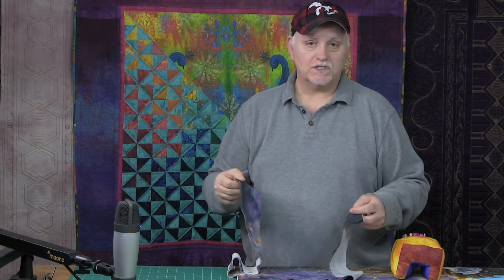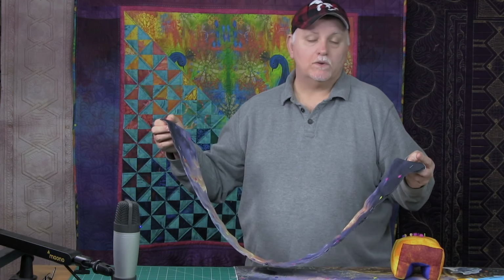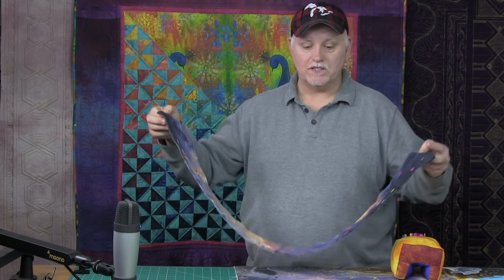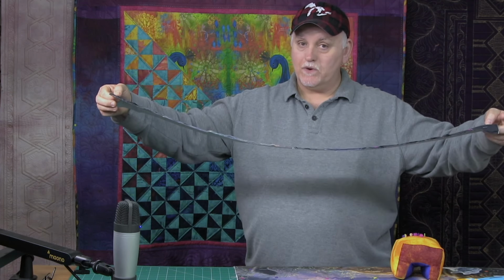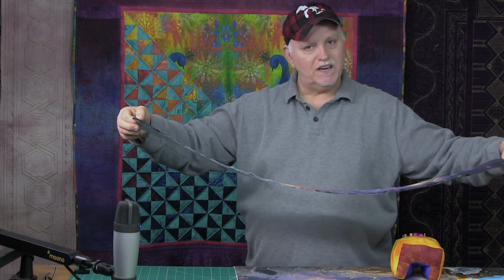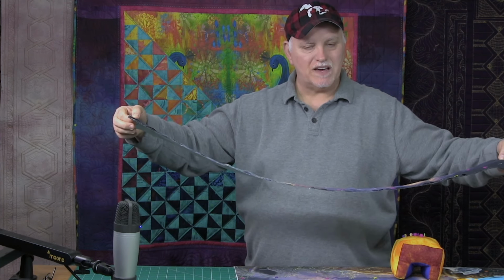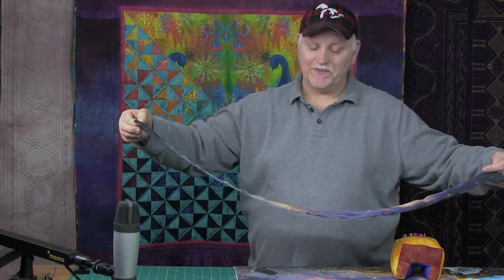Remember, your bottom row is not going to be exactly, unless it's a miracle, whatever your measurements are. Mine happens to be 4 inches. Yours can be whatever you choose. And I'm just going to continue cutting them row by row by row, taking my time and enjoying the process, and not distorting these little guys. These guys are sacred right now. That means that you want to set them aside gently before we go on to the next step after we finish cutting these strips, which will be cutting our triangles.